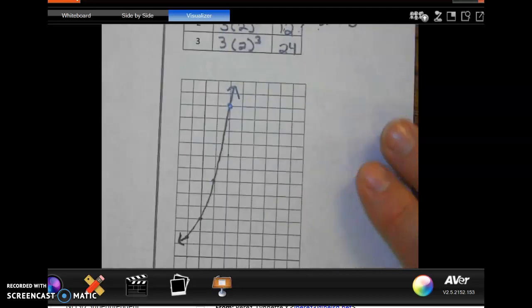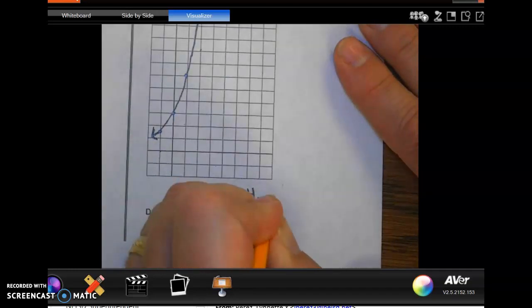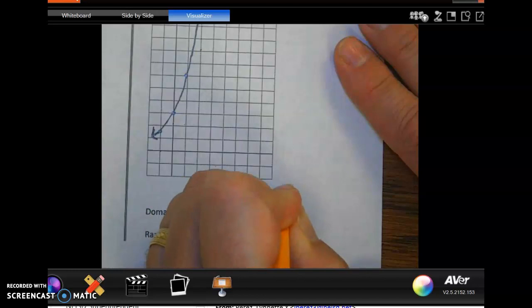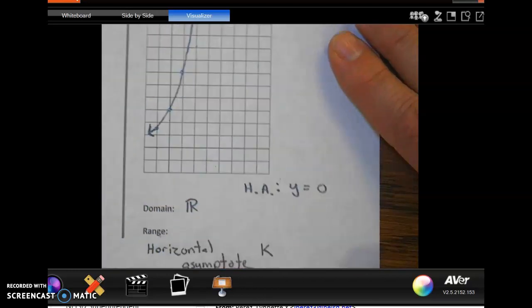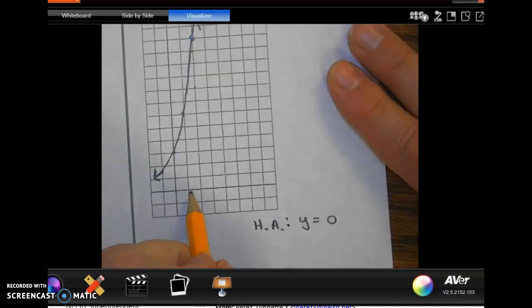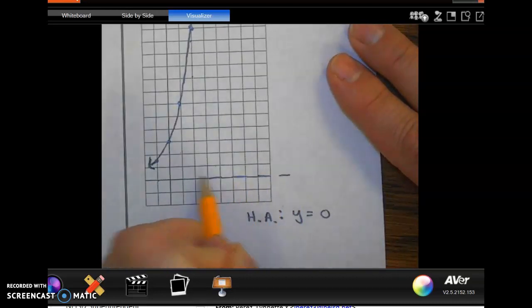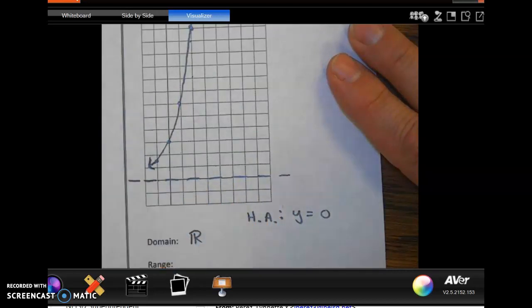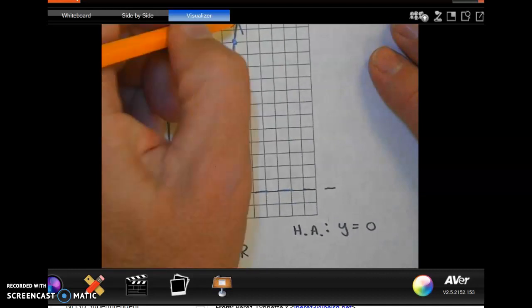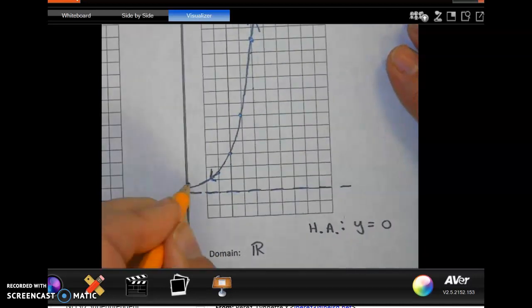So we're going to have a horizontal asymptote for this. I'm going to abbreviate horizontal asymptote with HA, and it's going to be y equals 0. And remember, this number is going to be related to our k value. So y equals 0, we're going to graph that line right here, and we use a dash line for asymptotes. Okay, and for exponential functions, these basic ones, they will not cross this. So this will keep going, and it'll get close to that line, but never ever touch it.